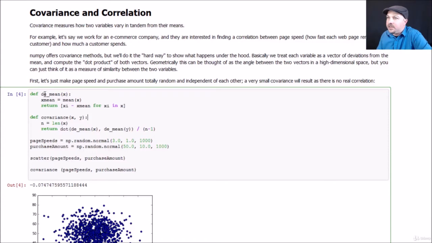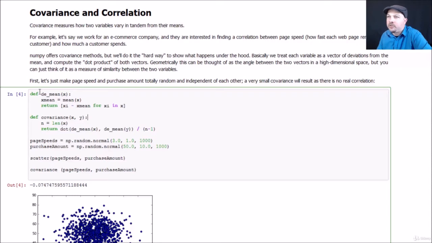So the de_mean, or deviation from the mean function, is taking in a set of data x, actually a list, and it's computing the mean of that set of data. And here's a little bit of Python trickery for you. The syntax is saying I'm going to create a new list and go through every element in x, call it xi, and then return the difference between xi and the mean, x-mean, for that entire data set.